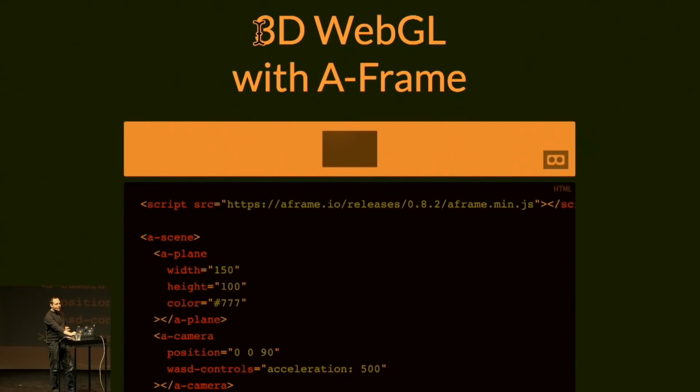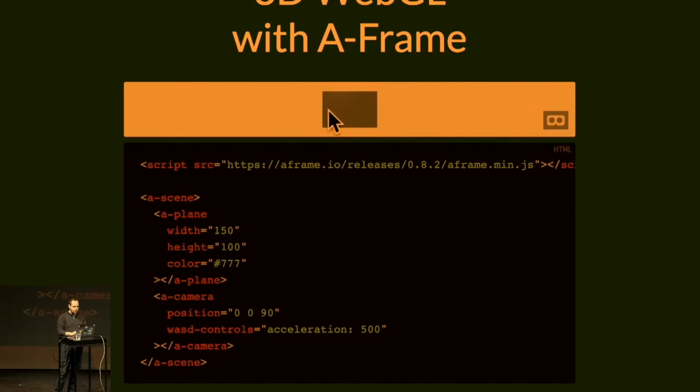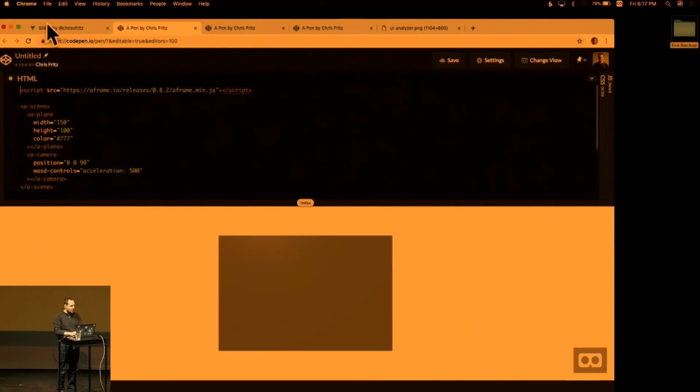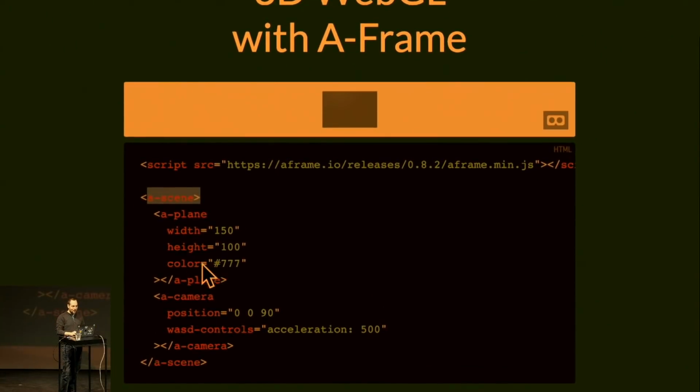So creating 3D with WebGL with A-Frame is actually much nicer. We're back to using just elements. A-Frame is a project built by Mozilla, by the way. And so now to create our square, we just have to create a scene, a plane. And then we have a camera to define where we're looking at the box from.